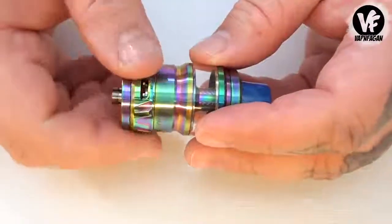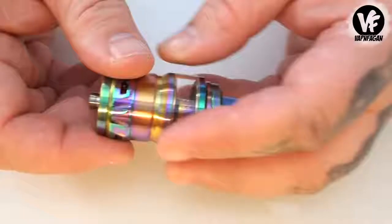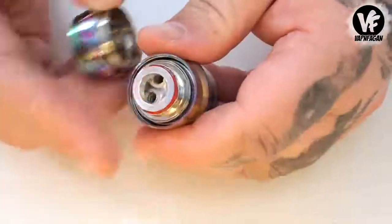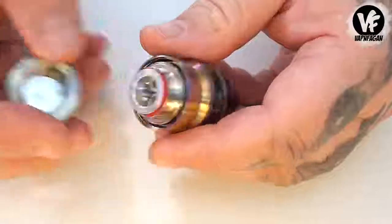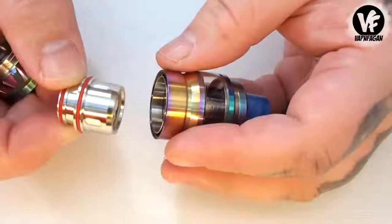So breaking down the tank a little bit more, we'll give you guys a better look at the coil chamber design. Also the coils, we have that plug-in vape design. I like to call it plug-in vape, not plug and play, because the coil head just kind of plugs into the tank. It doesn't screw into the base.